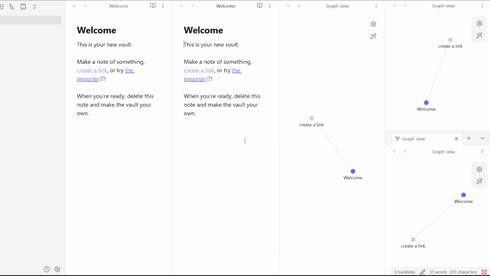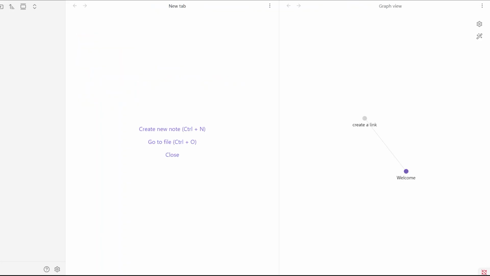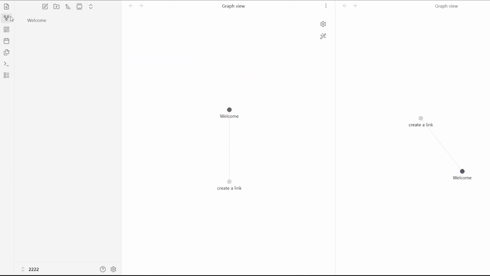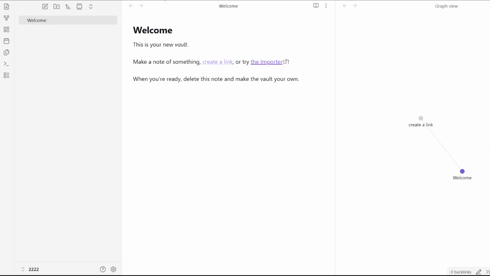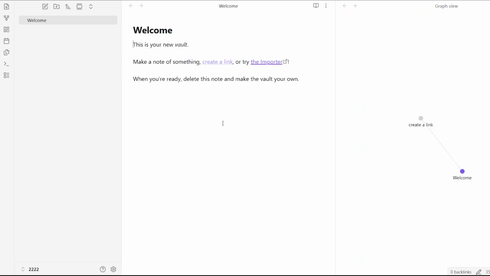So splitting, you can access or view multiple tabs at the same time. You can even open up multiple tabs up here at the same time. So here I can open up another note, and it doesn't even have to be a note. This is a note. In this tab, if I click here, I could open up the graph view. So one tab has the note, the other has the graph view. And here I have the graph view split across. So what's convenient about this view is that you can see the note, and then you can see how those notes get added to the graph and how the graph is changing.